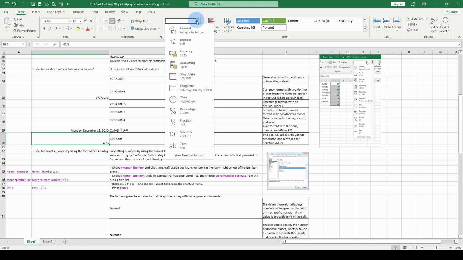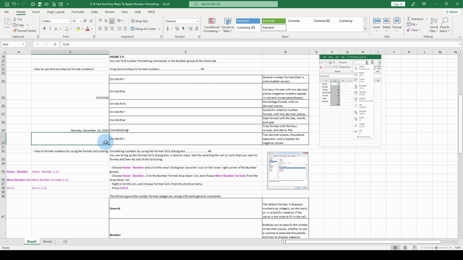So I'm going to go back to general. You see how that went to 0.45? And before we had 45. So 45, you would think, oh, I want 45%. And you hit percent sign, 4,500%. Keep that in mind. To change this, you need to put 0.45. So just pay attention when you're formatting your data. Percentage signs can get kind of nasty, so pay attention.